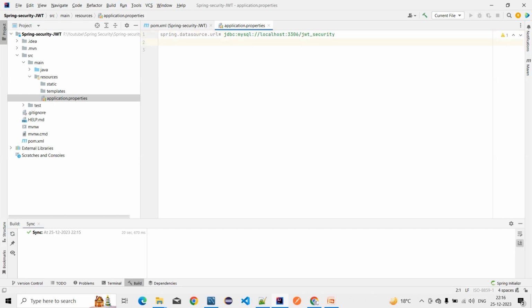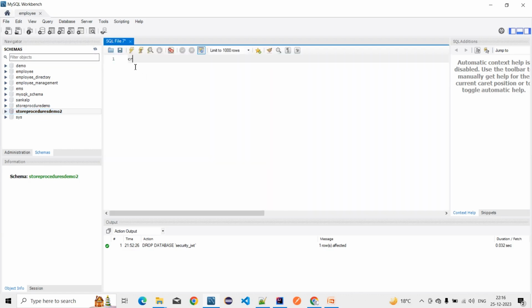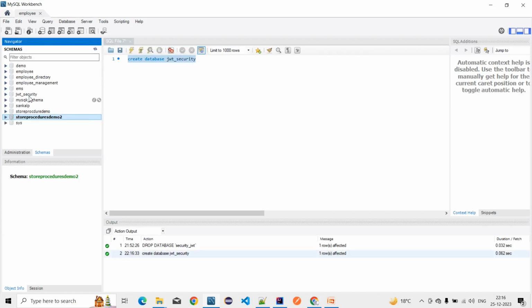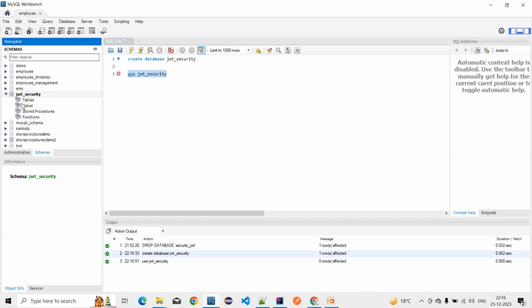Then next we have to create this schema in our Workbench. We copy this schema name and go into our SQL Workbench. Then open a new SQL script and write a query like create database, and we give the schema name. Here, guys, the schema will be created. Here we can see it, and we have to make it the default schema. Then we have to use jwt-security. There will be some typo, guys. Then we run this, and it will be set as the default schema. Currently no table exists in this schema, but since we are using Spring Data JPA, the table will be created automatically.